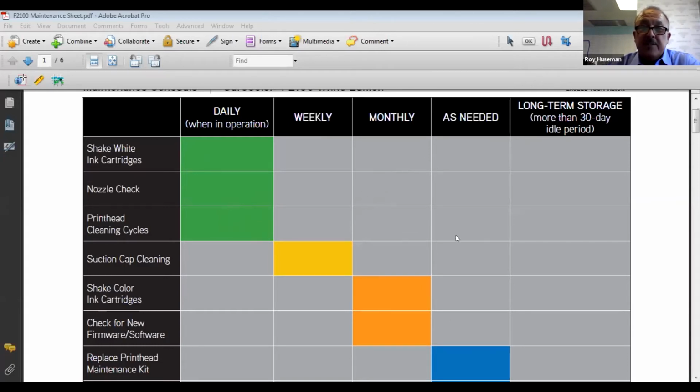Other than that, it's basic suction cap cleaning. Keep in mind, everyone, there is a QR code on the front of every printer. You can take your phone and scan that code, and it takes you right to the YouTube videos to do all the maintenance you need on that machine. We also provide a list of those videos when we do the training. And like I said, the key to success is making sure that your head is operational and functioning properly. That's a good rule of thumb for anybody. Make sure your head is on straight.